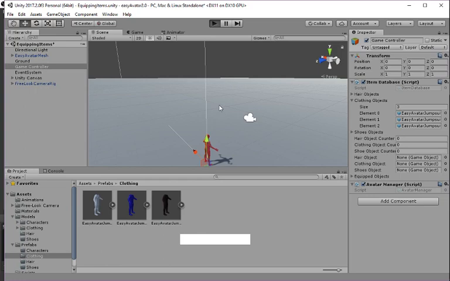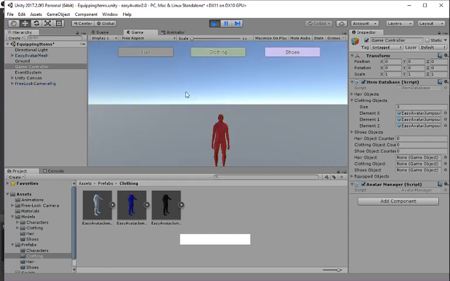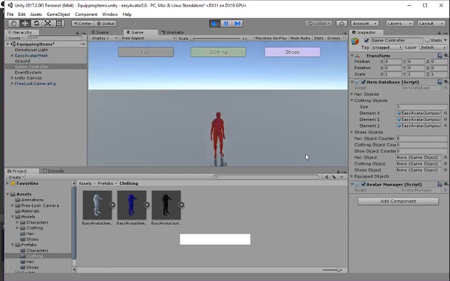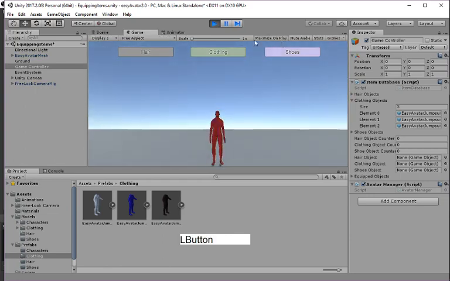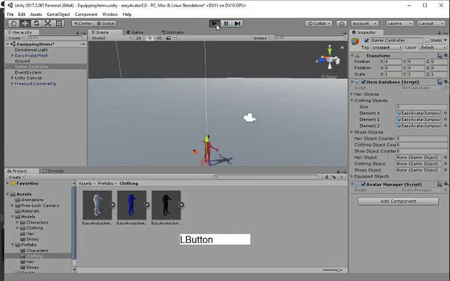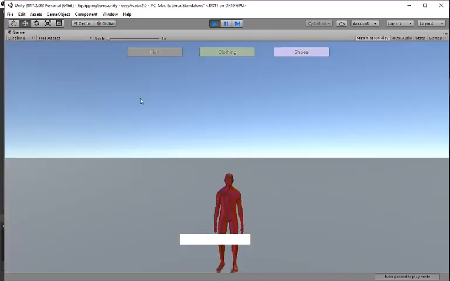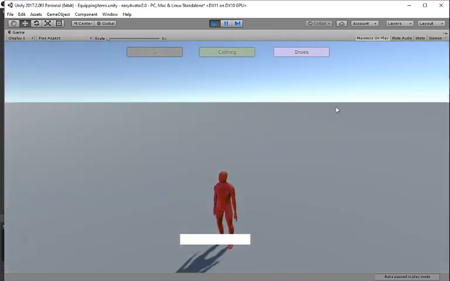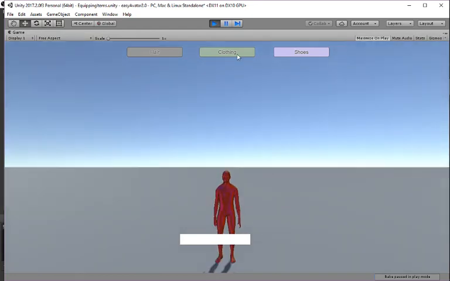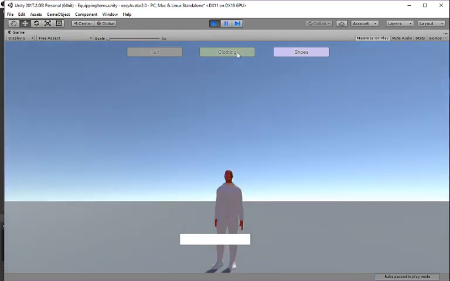My computer's awesome, by the way. Okay. Everything seems to be working. You know what? I'll do maximize on play. The second time around, it usually doesn't take that long. We'll see. All right, cool. Oh, but it's lagging the recording. So anyway, we'll go up here and just pick clothing and see if it works.